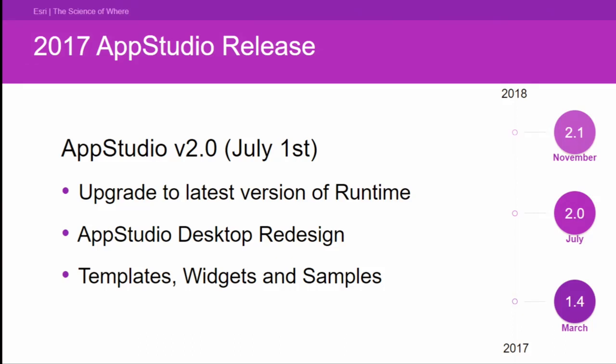It adds a lot of cool things for us, like support for vector tiles, smart mapping, more labeling support, mobile map packages that you can take offline, and it's really kind of rewritten. A lot of it was rewritten underneath. So we had to rewrite all of our samples and everything for this. But it was a big release, and we were excited about it because it gives us all this cool functionality that people have been waiting for.